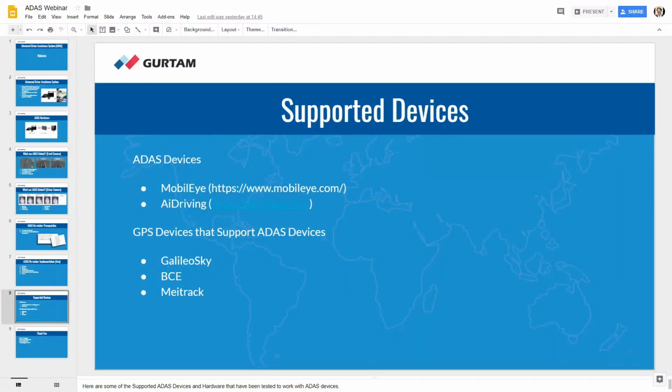So wait a second. It should be FMS 500 Lite Plus. Yes. I am getting information that the BCE device is FMS 500 Lite Plus, which has support for RS-232. So I would say again, you don't need to fix yourself on these three devices.